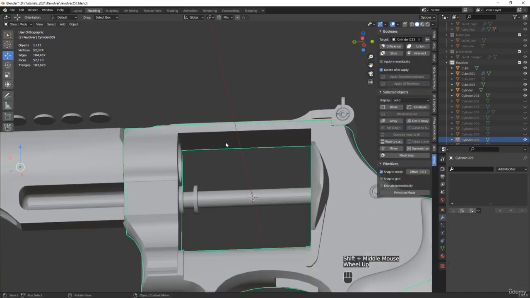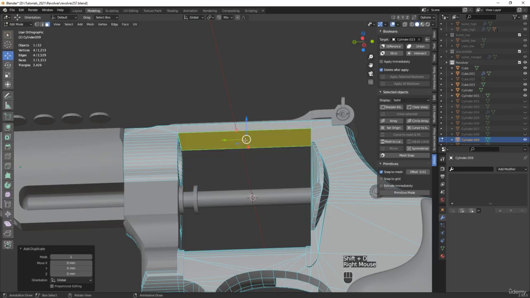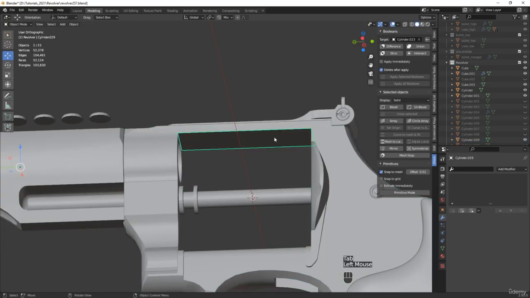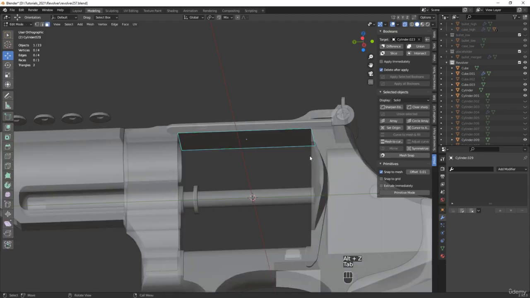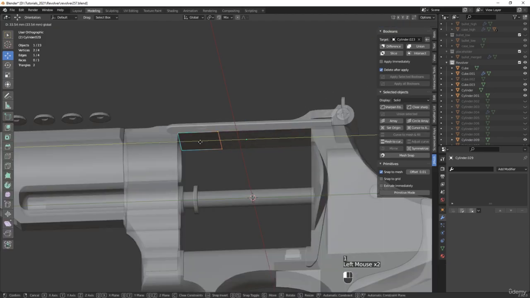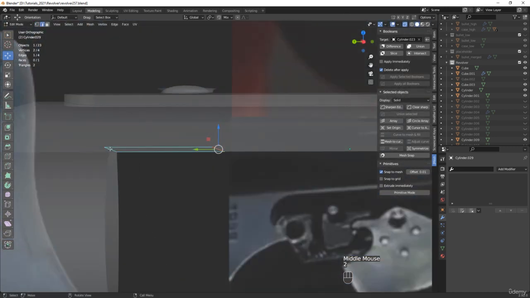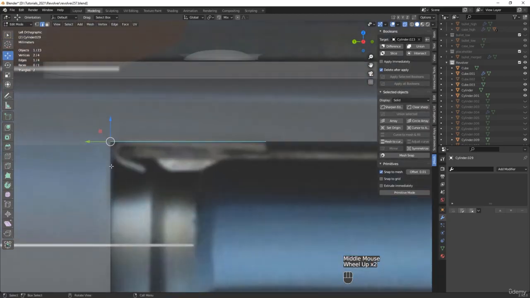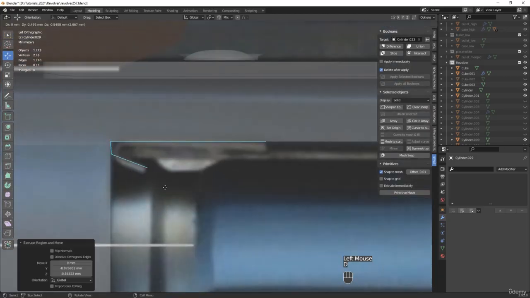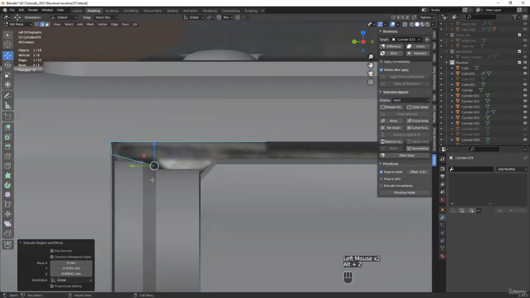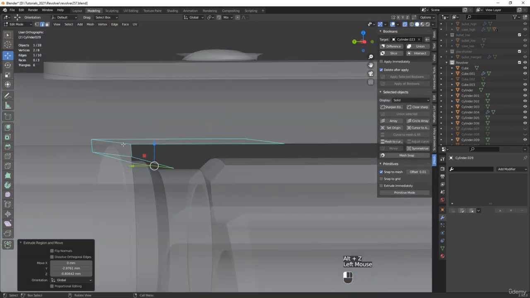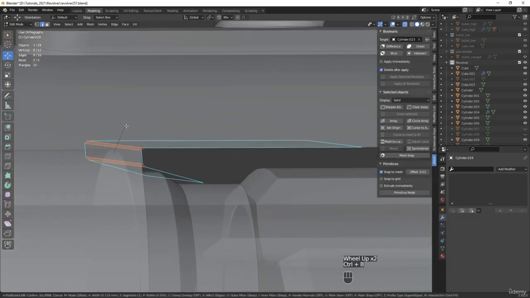Now, since we're already working on these small details, let's make a copy of this plane here and separate it out, and then let's just do the quick origin on it. So that way we already have that in place here. And let's just push these vertex points here to the same spot where we see it there on the reference image. And now simply with extrude, we drag out more edges here. Let's just enable this inner barrel so that we see where the intersections are. And then let's give that a bevel here.